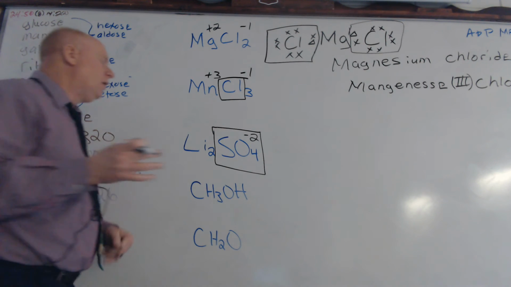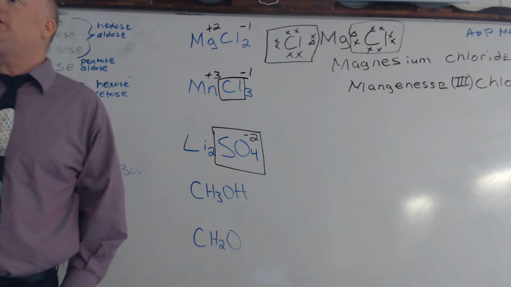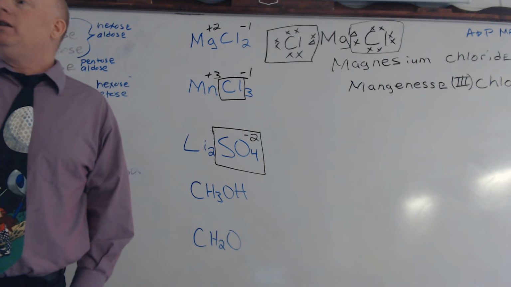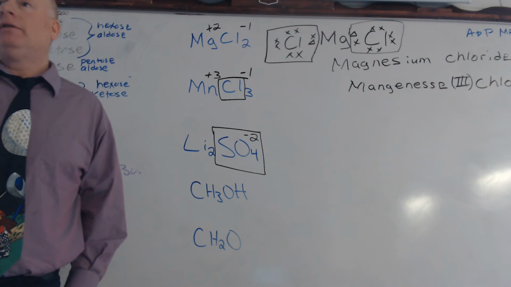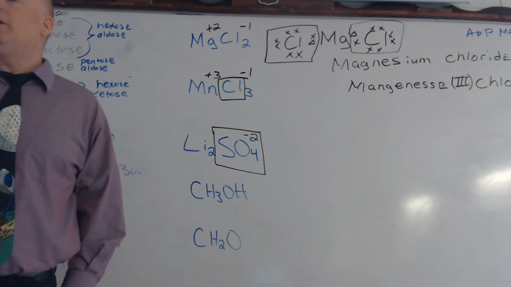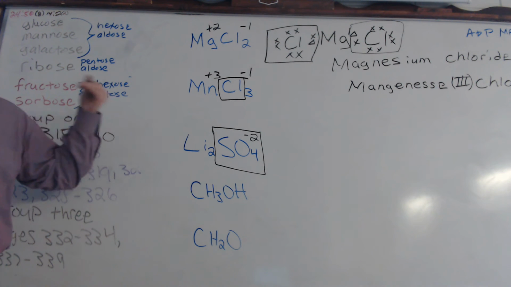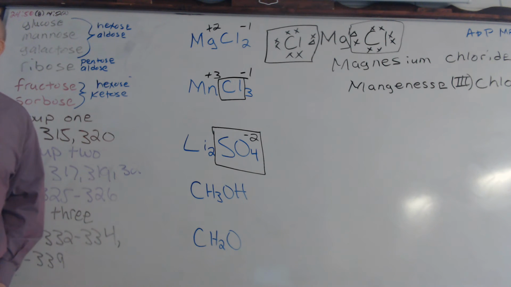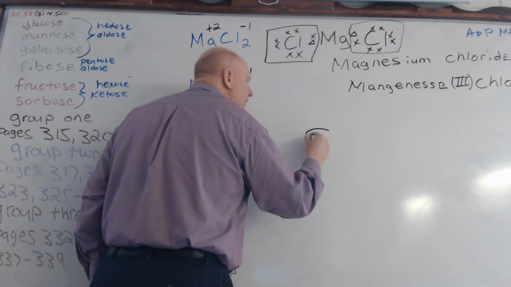So if you had to do this electron dot diagram, which element do you think you would start with? Remember, we said you would want to start with carbon if it's there. There's no carbon. You would want to start with nitrogen. That's not there. You might want to start with a metal, but you can't form as many bonds. So you take the element that has the least number of atoms in it. Is it lithium, sulfur, or oxygen? Sulfur, because it only has one. So what column is sulfur in?